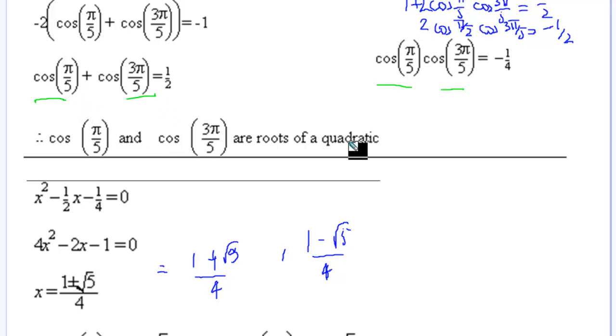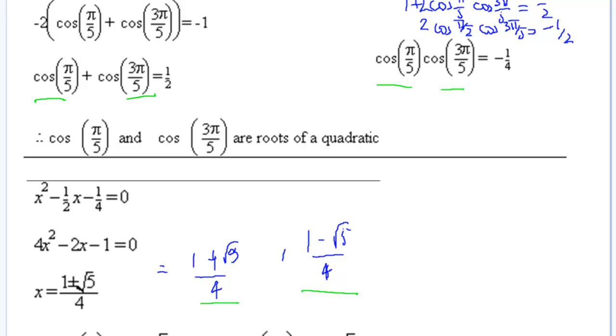Well, we could say that these two could be roots of a quadratic equation, because they sum to give us a half and multiply to give us a quarter. So we can get a quadratic equation that looks like that. We can manipulate our quadratic equation to give us that expression, which, if we apply the quadratic formula, we're able to bring down to 1 plus or minus root 5 on 4, which means we get two values, 1 plus root 5 and 1 minus root 5 on 4.